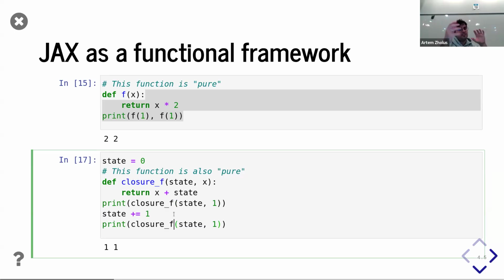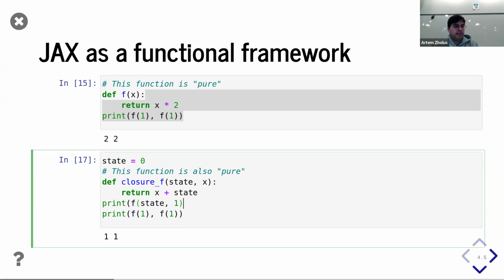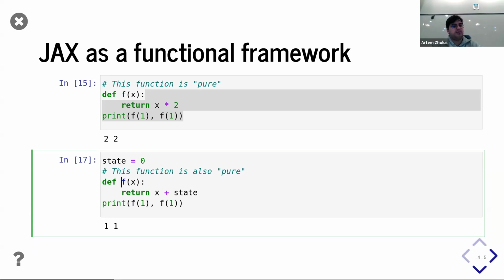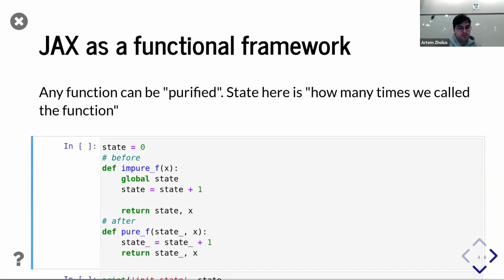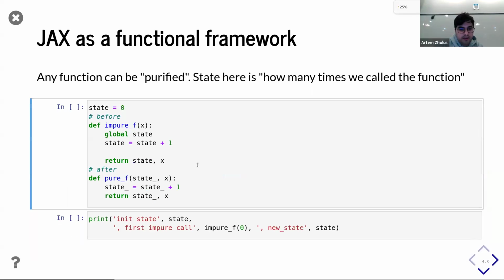So JAX is actually doing something like this behind the scenes when you do some function transformations. But keep in mind that you can obviously change the state, and your function will get the up-to-date value in the closure, and this will happen automatically. There will be examples of how this happens in practice. And in practice, you almost don't need to think about this, and it's not a problem at all. Okay, I think I need to zoom out a little bit.